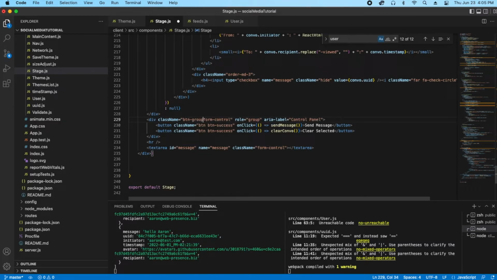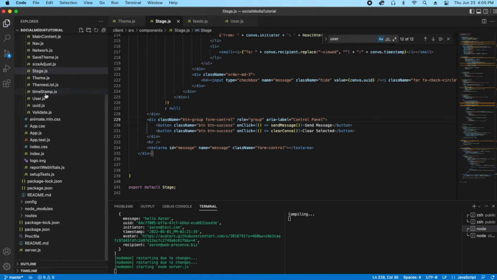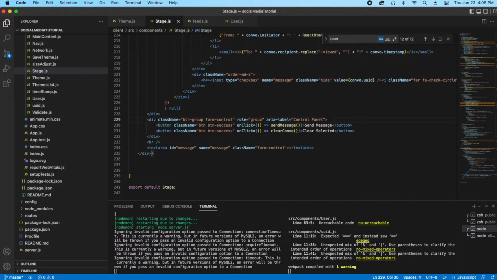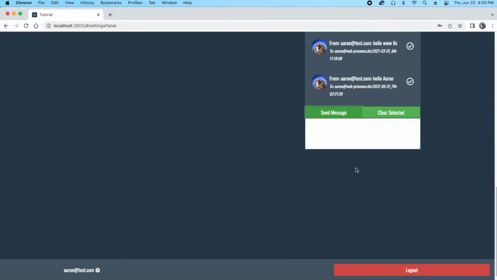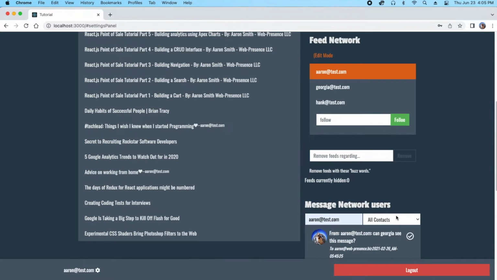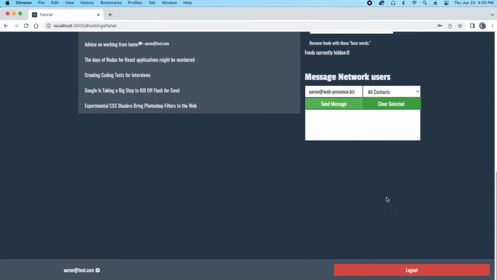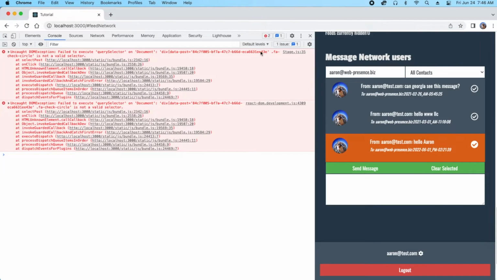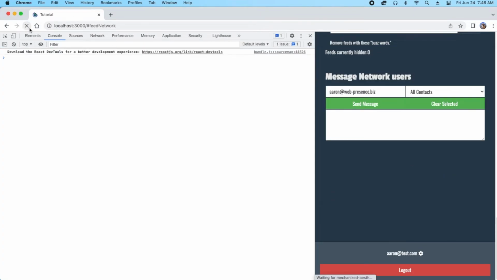So let's go ahead and make this messaging look a little nicer. The button group is going to help those buttons that were kind of slammed over to the left. Now it looks normal. Let's see here. Doesn't seem to be working yet.